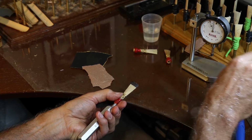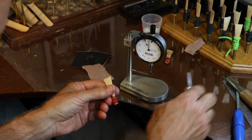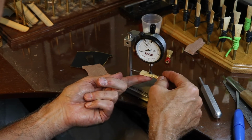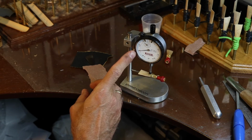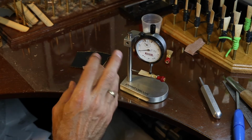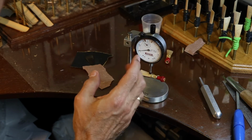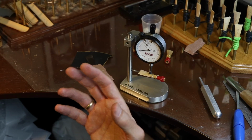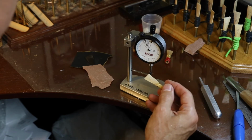Okay. So now if I bring the dial indicator into the picture and measure it, I'll just put it all the way to the collar of the reed. Just put it all the way in there. 35 thousandths of an inch is a really good finishing point of thickness for your first scrape. That gives you a little margin. My finished reeds fall anywhere between 30 and 32 or 33 thousandths. So I'm going to leave a little margin there for the possibility that the cane is soft. Okay, so copy and paste onto the other side, right?